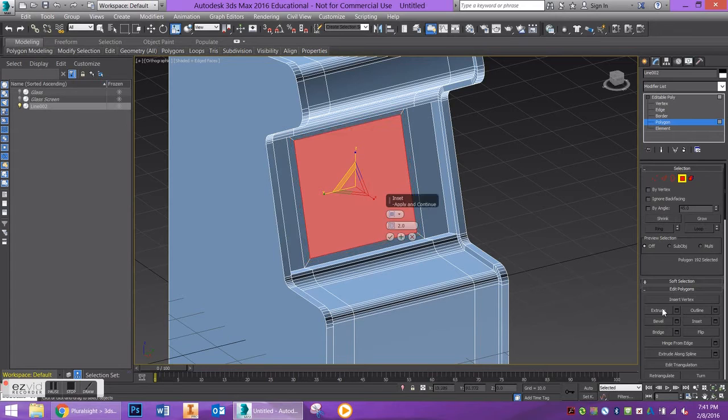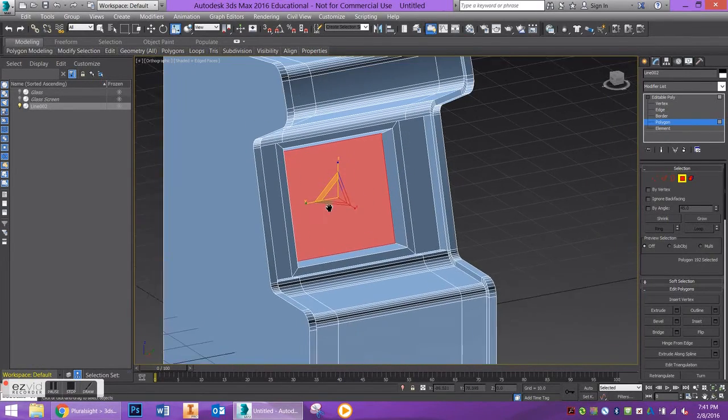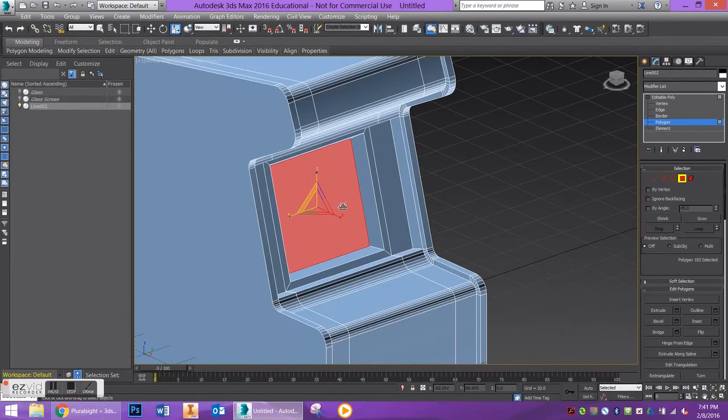So I'll go ahead and be consistent with my type in. We said that we'll inset this 2, and then we will shoot. Okay, and then we'll do an extrude in the negative direction about 4. You see it remembers all of our options, and we can select and scale that. So hopefully that wasn't too big of a hassle for you guys.